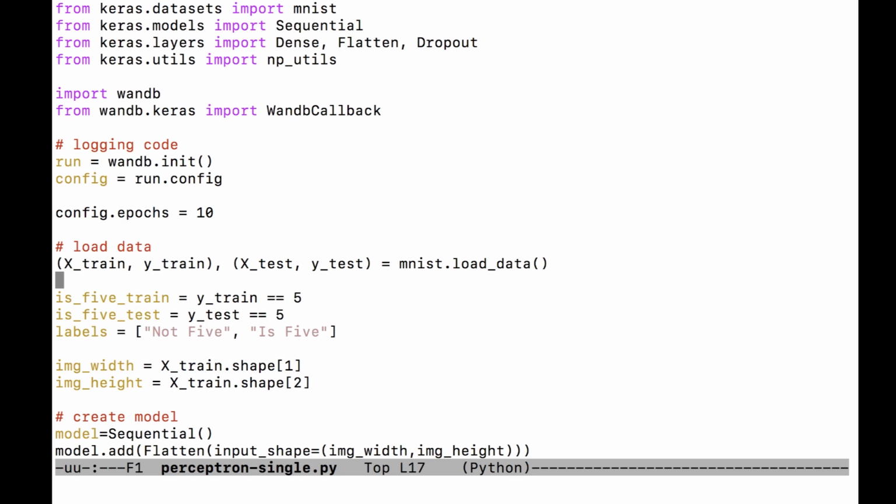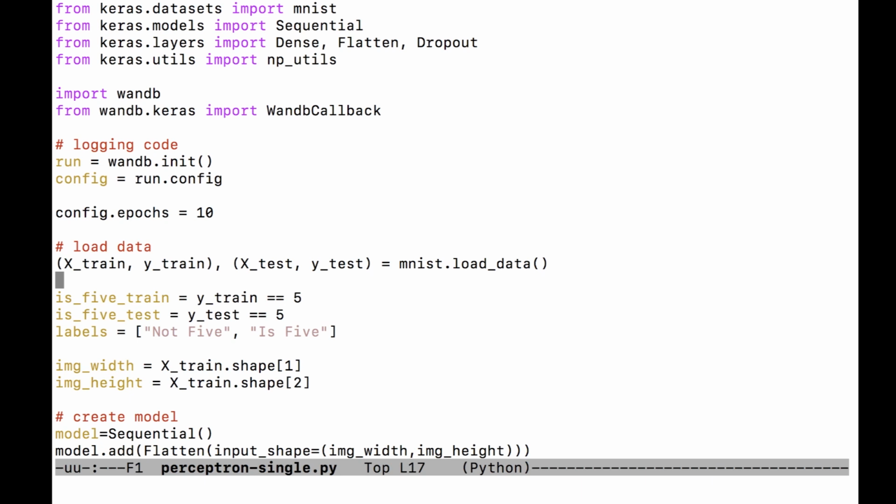Y_train is a list of 60,000 labels, which in the case of mnist are actually digits between 0 and 9. Now X_test is a held out set of 10,000 images that we're going to use to test our algorithm on once we've trained it, and Y_test is 10,000 more labels that correspond to the images in X_test.